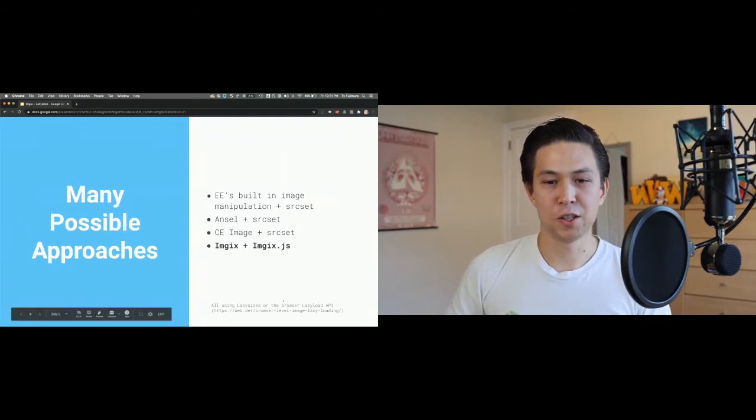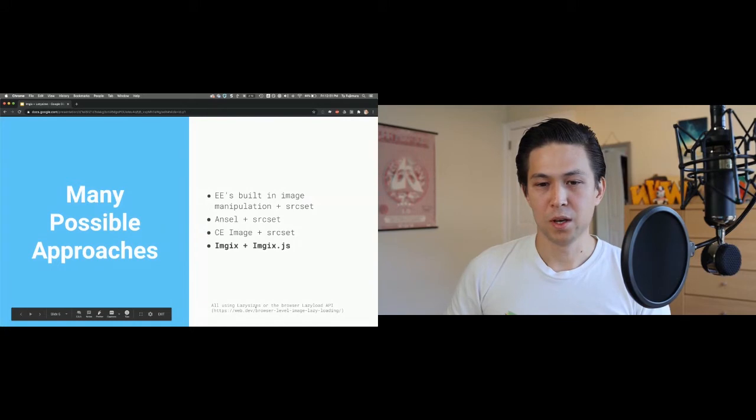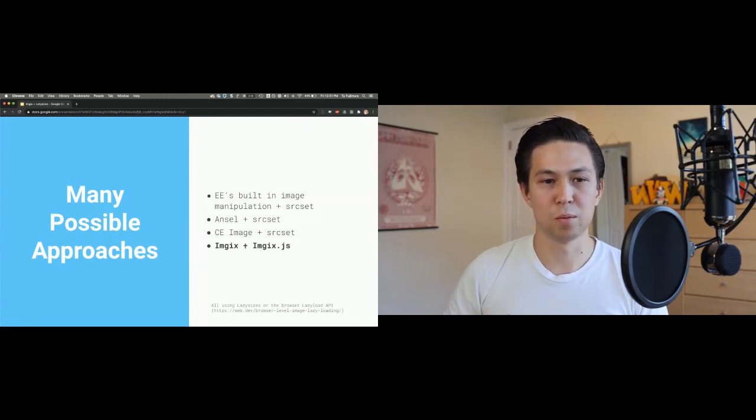Now, in conjunction with this, we have the problem of lazy loading. As I mentioned, there is now an official lazy load API that is, I think, shipped in Chrome at this point. In this talk, I am using the Lazysizes library, which is what we have been using for 4 or 5 years to solve this problem. But if you're comfortable with the browser support that you're getting with the lazy load API, I would totally go for that as well and combine that with any of these technologies, really, to solve that particular challenge. So I'll show you an example of how Lazysizes would work with Imgix, but other approaches are valid as well.